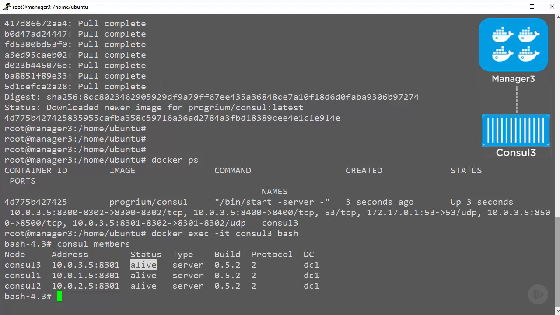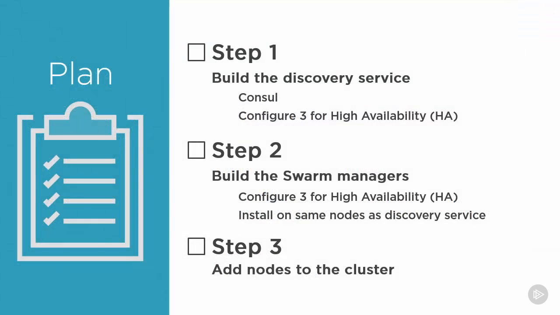But you know what? There we are. After all of that, that is item number 1 in our action plan completed and signed off. Next job, build our swarm managers.